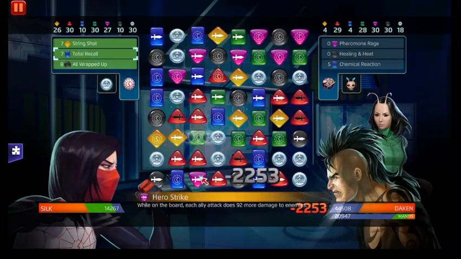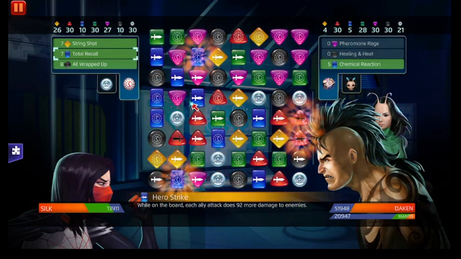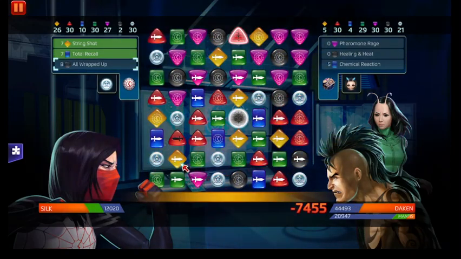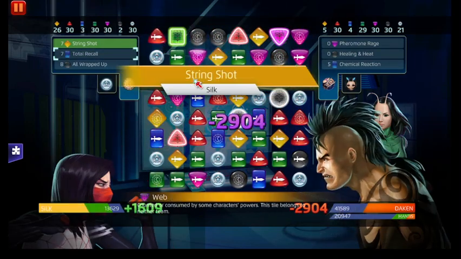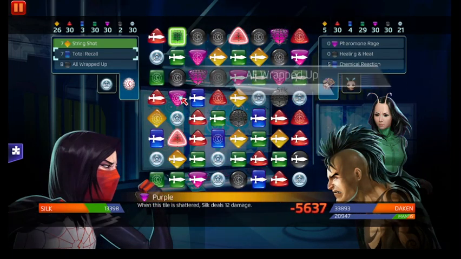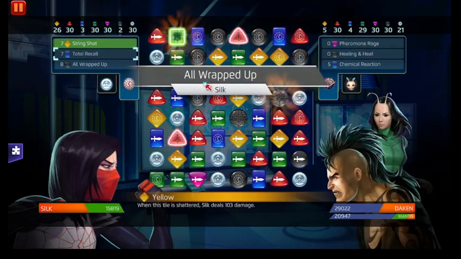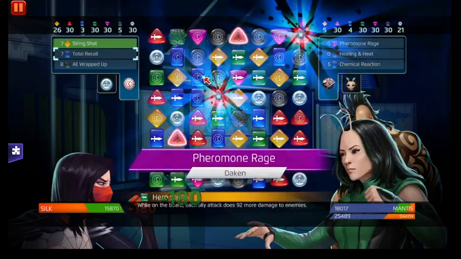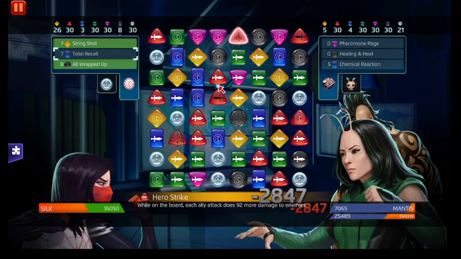Alright, this is gonna be a little bit risky. Okay. Got the web tile, but not the strike tile. Again, let's keep Daken alive because we need him to make his matches with strike tiles. That's perfectly fine by me.